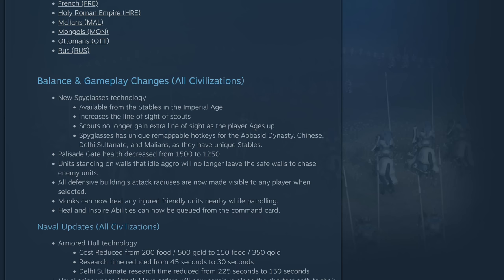Spyglasses has unique remappable hotkeys for the Abbasid. Okay. Why for those civs? Oh, as they have unique stables. Okay, of course. Wait. Why do they have unique stables? What? Why do they have a unique stable? Or does it mean like unique stable units maybe?